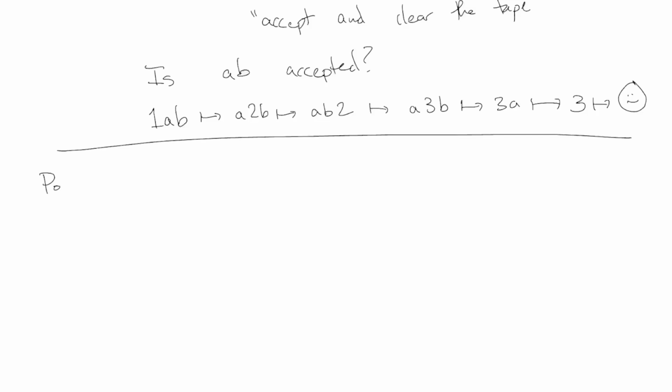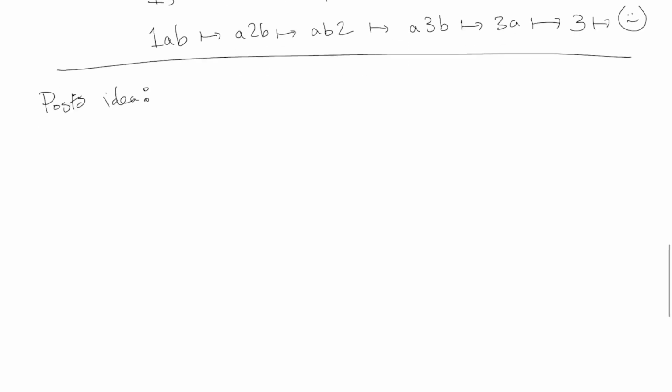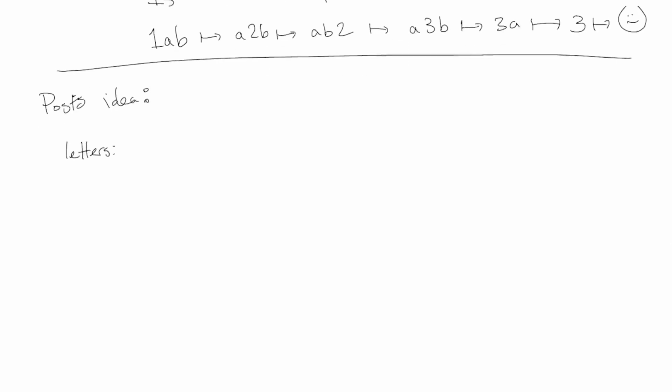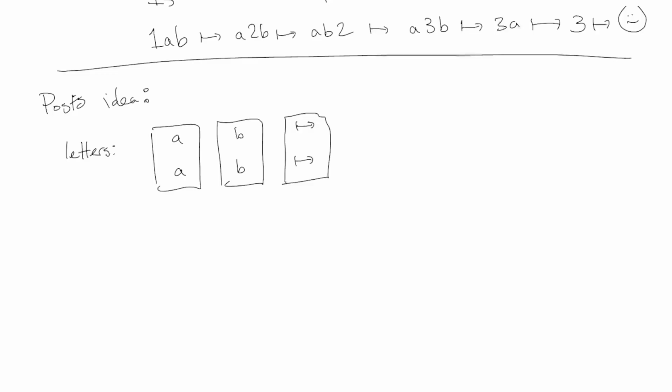So here's Post's idea. You convert the entire Turing machine into those kinds of blocks with the thing on the top and the thing on the bottom. So we have, first of all, the individual letters, and they make a block that says that, and another block that says that, and there's a special block that says that. Because I want to be trying to use the blocks to reproduce this bunch of transitions, all right? So there are blocks representing each individual letter in the alphabet, plus this kind of turnstile block.